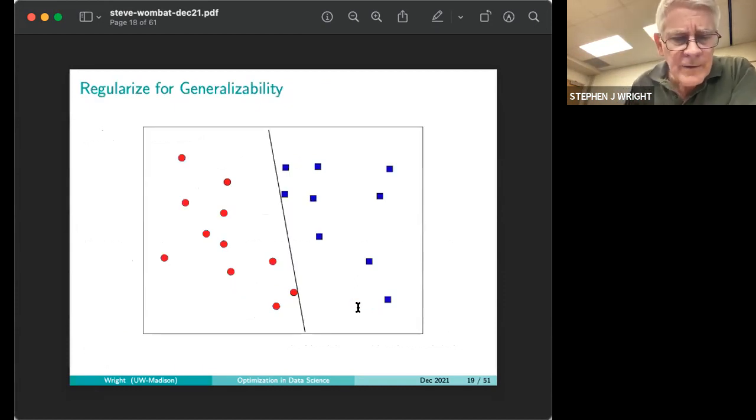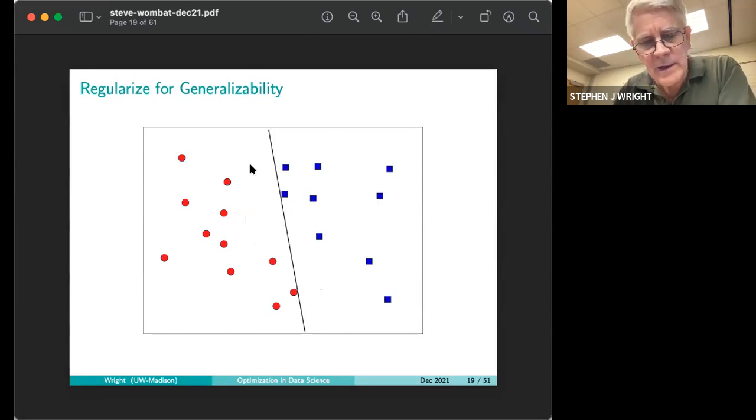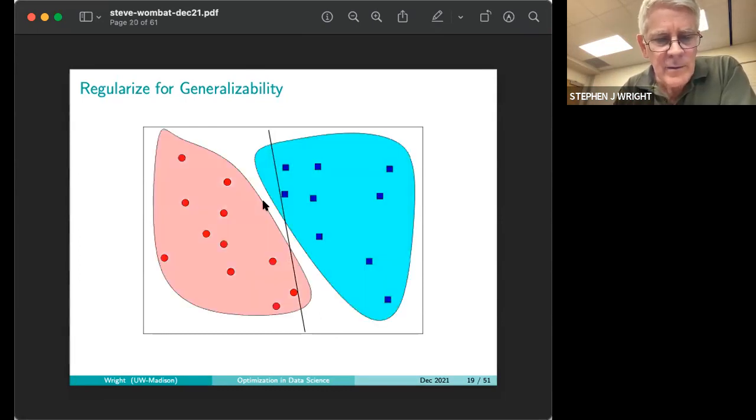So we can draw a picture of this, and I'm sure you've seen pictures like this before. I've denoted the two classes by red and blue, and the plane, the line here, is defined by x and beta. The x gives you the slope, the beta gives you the intercept. And so this particular choice of plane is correctly classifying these two classes of objects.